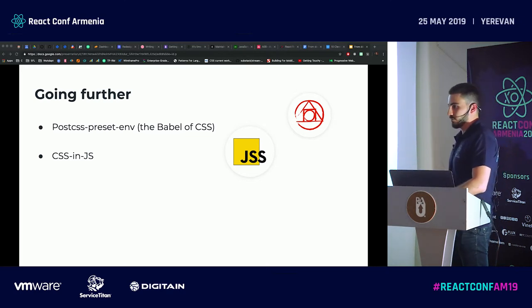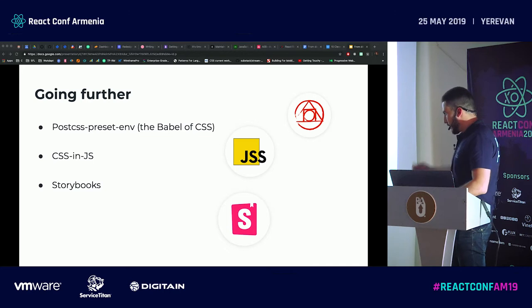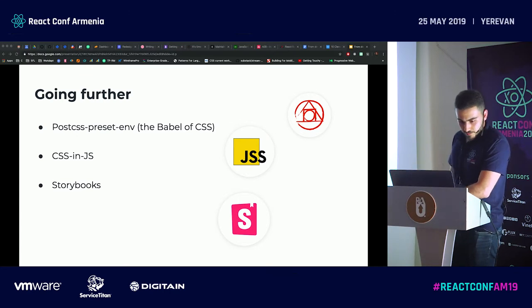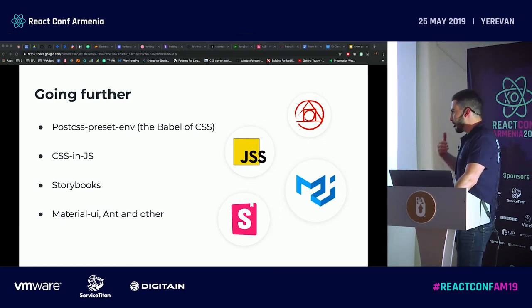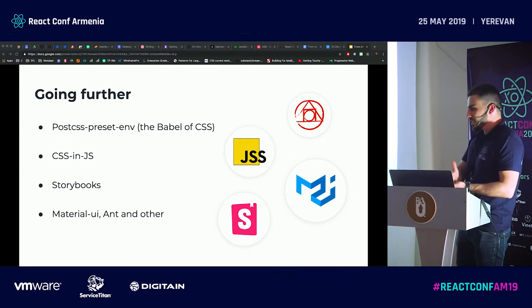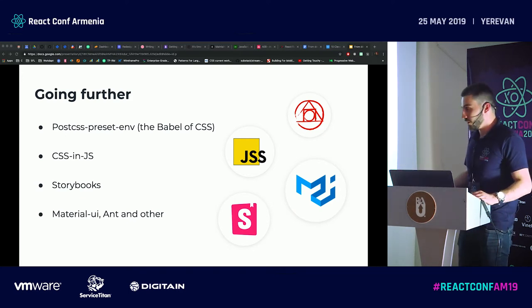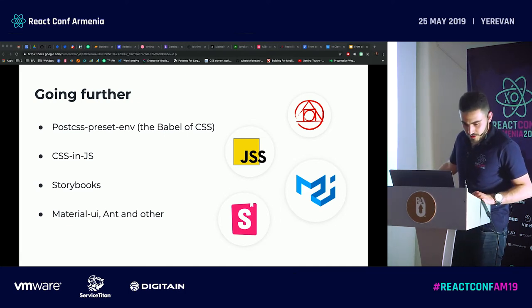CSS in JS solutions, there are maybe a dozen libraries already up there doing CSS in JS in many different ways. Of course, obviously we have Storybook, because we need to somehow present our library independently from the project to see what's available. And I also suggest you go read and look at the code of Material UI, because those folks are really clever and do really clever stuff. For example, Material UI used to do plain CSS, then they changed to Sass, and then changed to CSS in JS solutions, and now the fourth version is coming up with I don't know what. But it's always good to have it as a reference and to learn from the cool guys that are doing these awesome libraries.